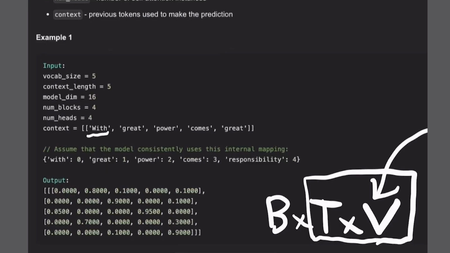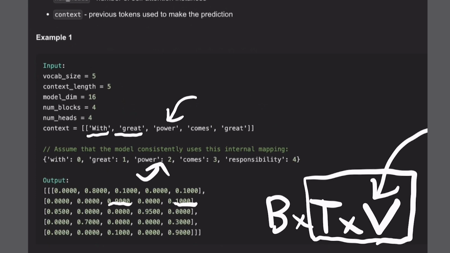Let's take a look at the V-size vector for the second row. The second training example is the context "with great", and hopefully the model does a pretty good job of predicting that "power" comes next. So we say there's a 90% chance for the 3rd column and a 10% chance for the last column. The 3rd column here corresponds to, 0, 1, 2, using 0 indexing, "power".